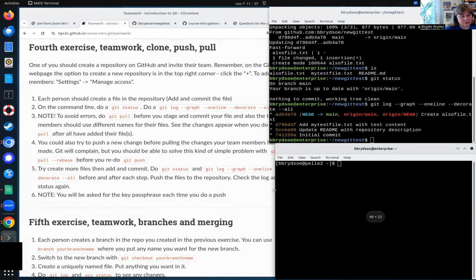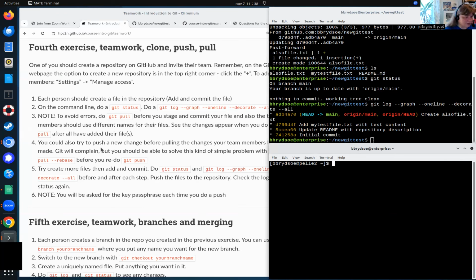And you should always remember to do git pull when you start working on your project if your collaborators have made changes. So it's always safest to do a git pull to begin with. And here you see the ones that exist. And you also see that you are pointing to the tip of the main branch and that origin head, origin main, it's all updated.